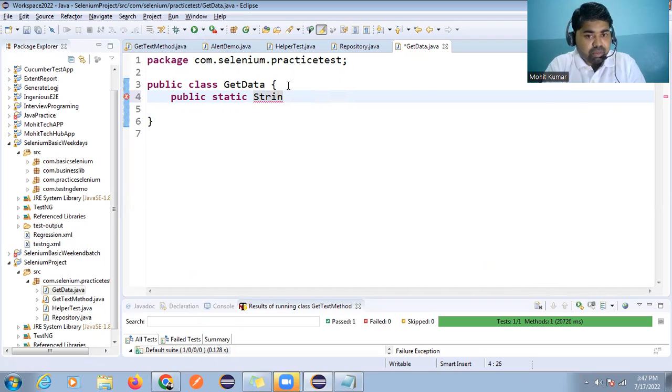So the variable name will start with a small letter, String Ingenious. Then public static String Ingenious header text. Okay, so this is your Ingenious header text.